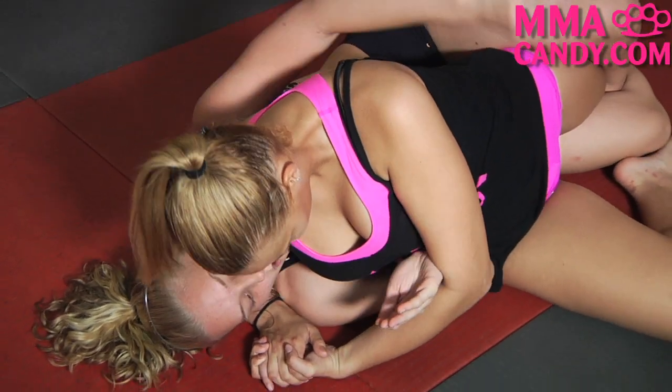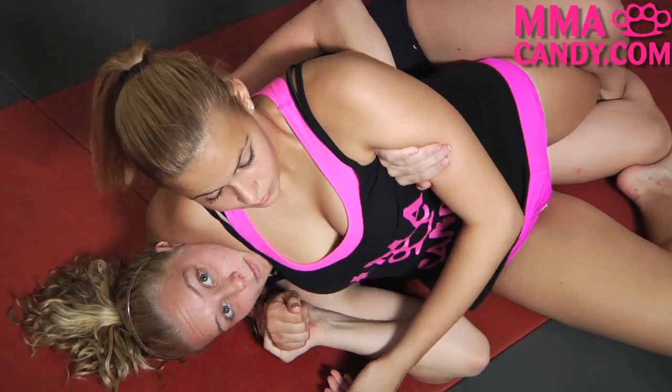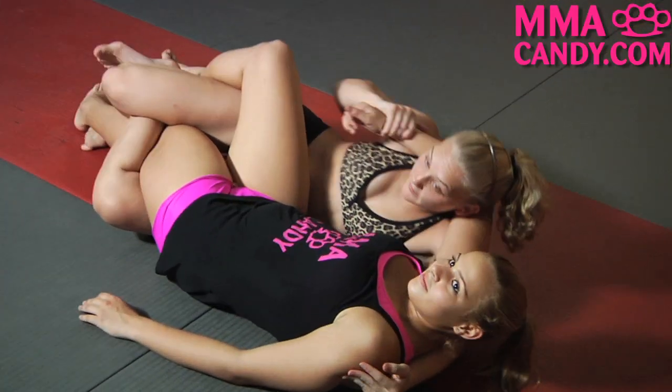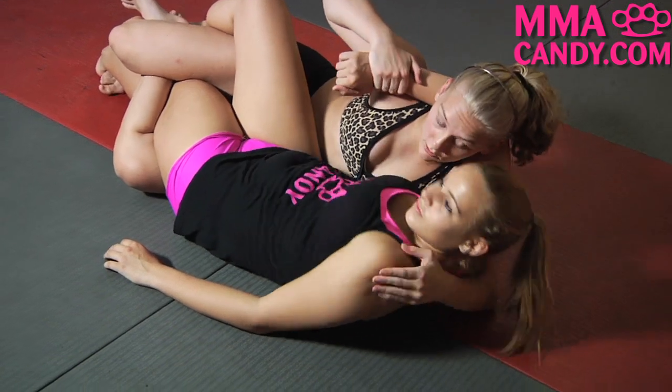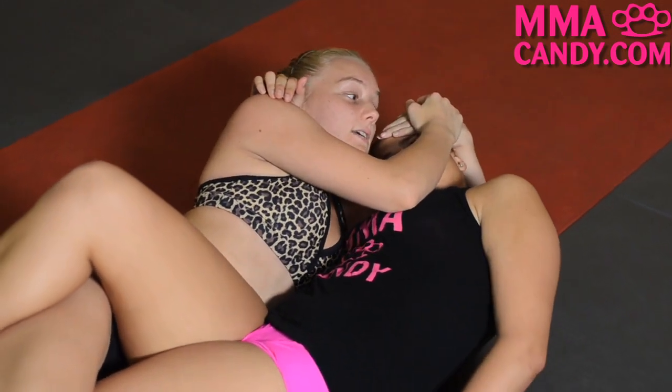Next, you're going to grab her bicep and her wrist, both in monkey grip, and roll her over. Now that you rolled over, you're still holding onto her wrist with monkey grip. You're going to bring your left arm out from under her back to around her head. Get the gable grip and extend her legs and pull her head towards you and she taps.